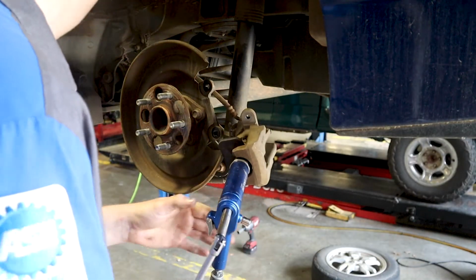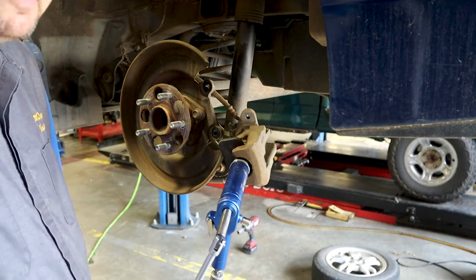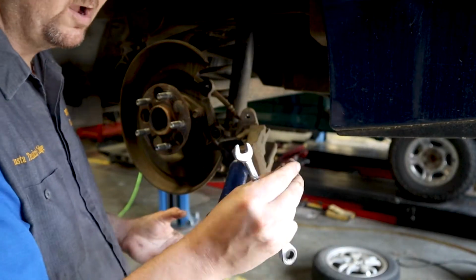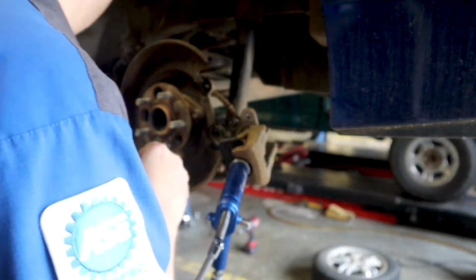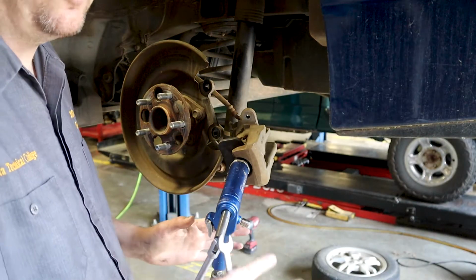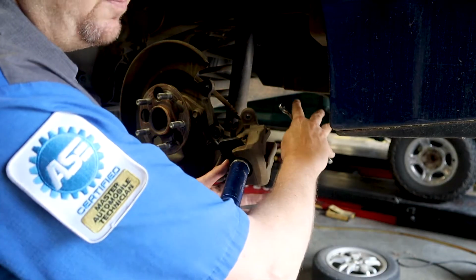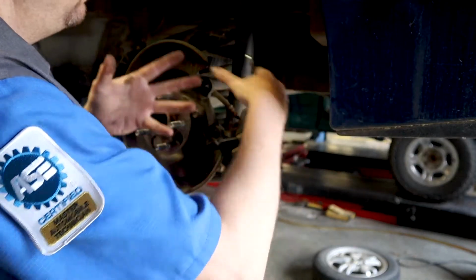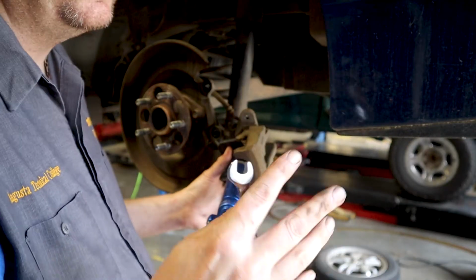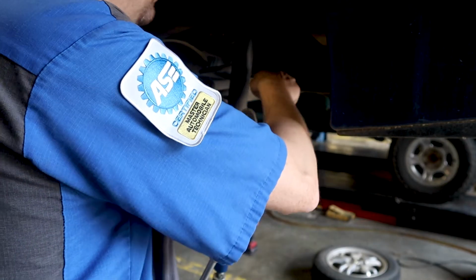And then what we're going to do is loosen the bleeder. It's a 10 millimeter. Take your dust cap off your bleeder. I have a little rubber cap on it right here. And we're going to loosen the bleeder. Now, as a caution, you need to only do one caliper at a time like this. The other caliper still needs to be on there. It doesn't need to be hanging off like this one is. So I recommend doing this just one side at a time. Okay? We're going to loosen the bleeder.